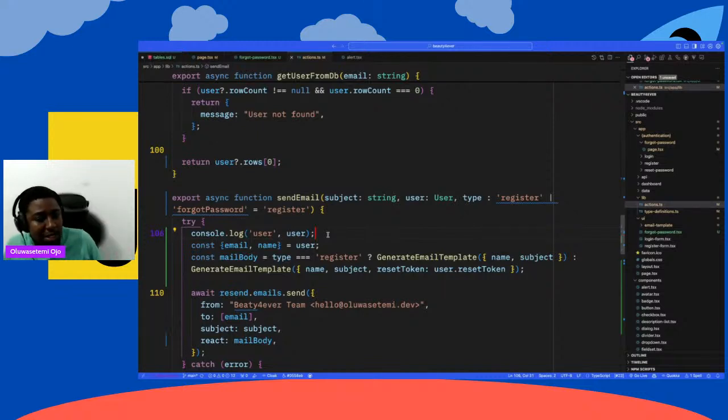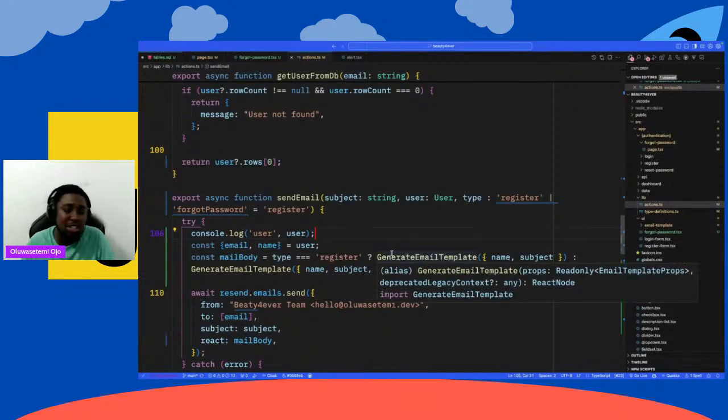There's a bug in this send email. That is why the email is not sending correctly. So we need to find the bug.